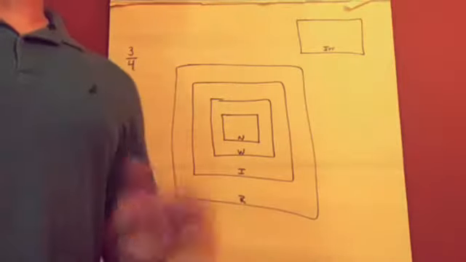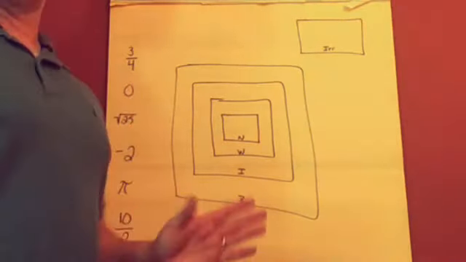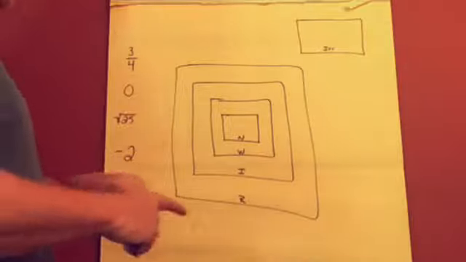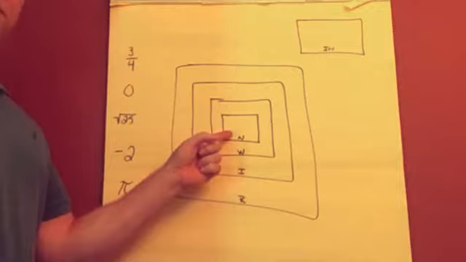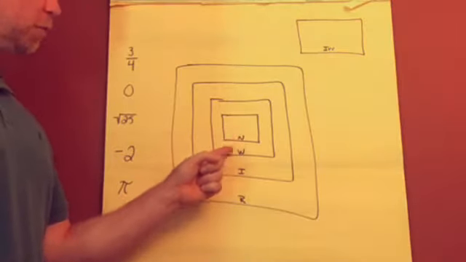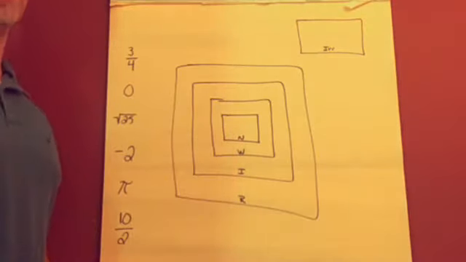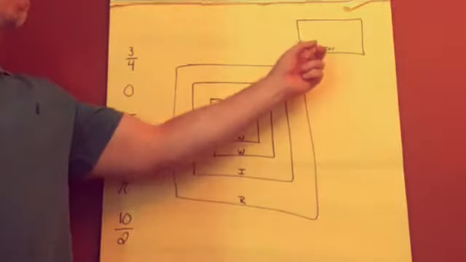Okay, I have 6 examples here for you that we're going to practice with real quick. Now, our first one is 3/4. This is a fraction. Now, you should know already that a fraction is not going to be found in natural, whole, or integer. So it's only going to go one of 2 places. It's either going to be a rational number or irrational.